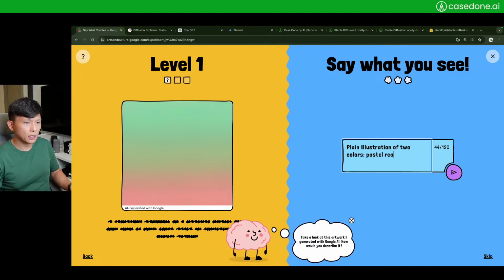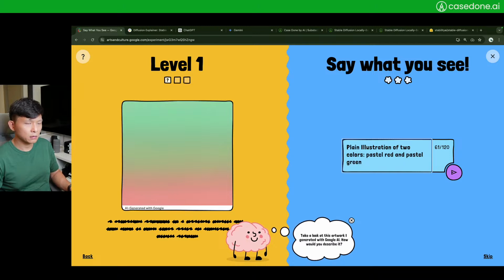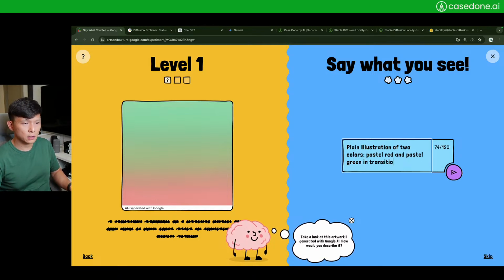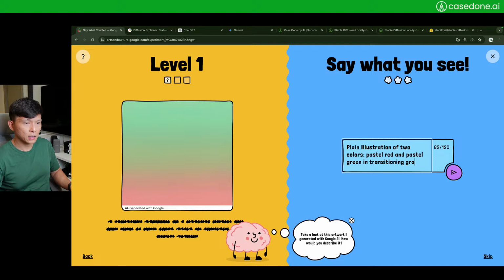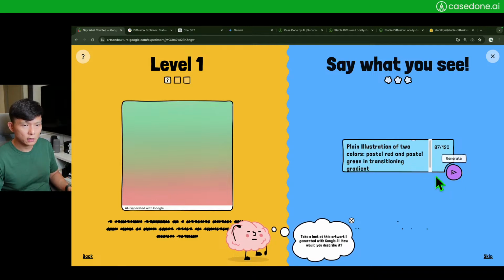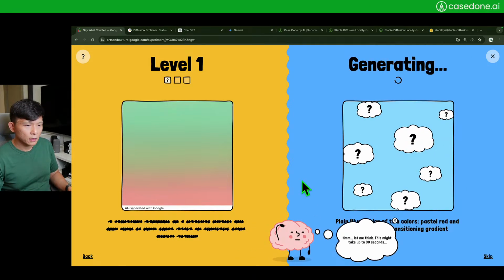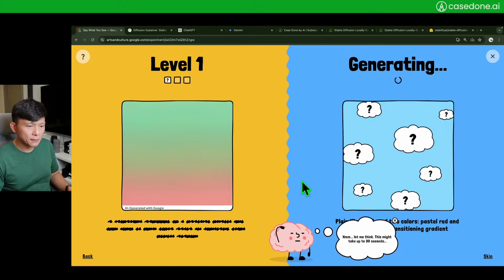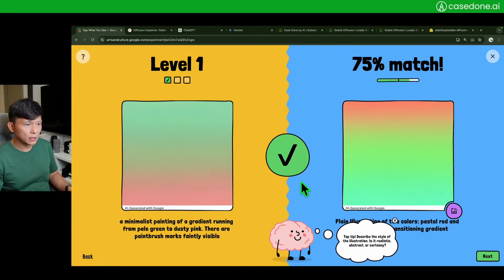Pastel red and pastel green, in a transitioning gradient. I'm not sure. Let's try. Okay, let me think. This might take up to 30 seconds. Oh, really? Okay, not bad. I have a 75% match here.